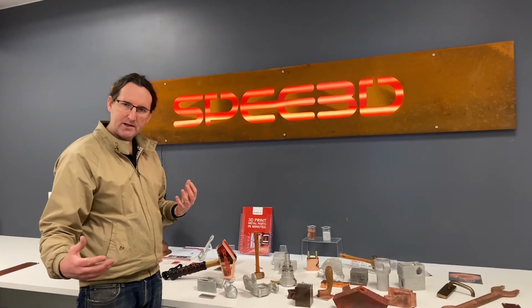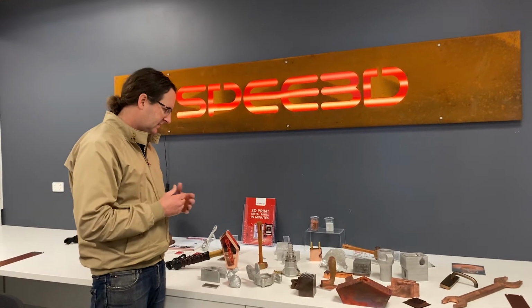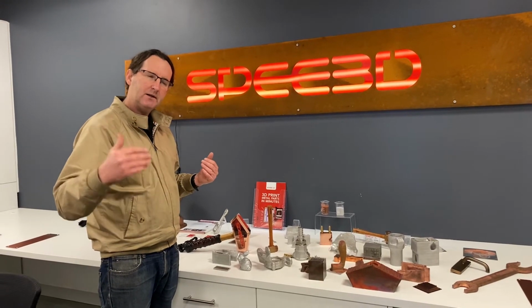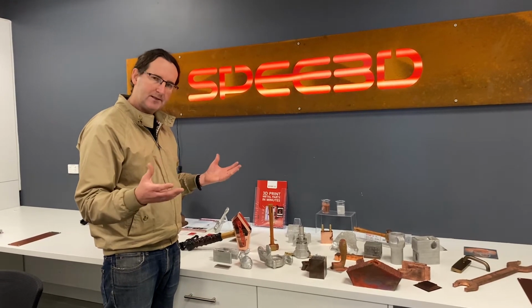Right, so now I'm going to talk about some applications. So you've heard about how the printers work, you've heard about the accessories and the post-processors. So now, what are some of the applications, activated copper being one of them, and now also let's look at parts. So parts production is what the printer was actually designed for, of course. The coating technology, interestingly, came second. So we designed the printer to be able to produce parts, of course.